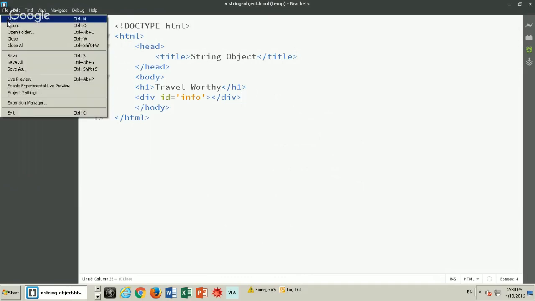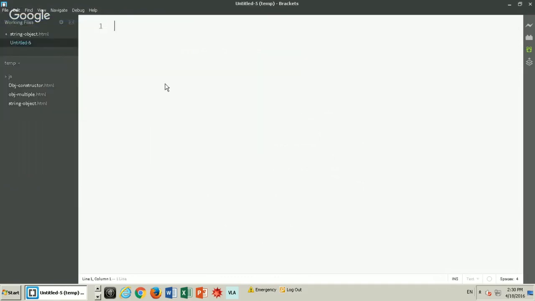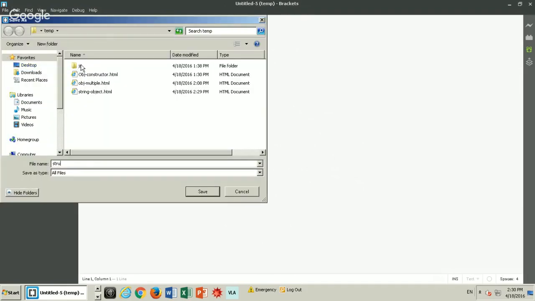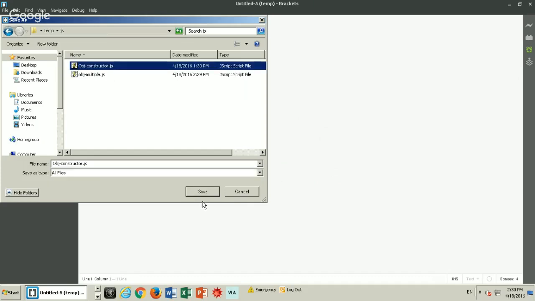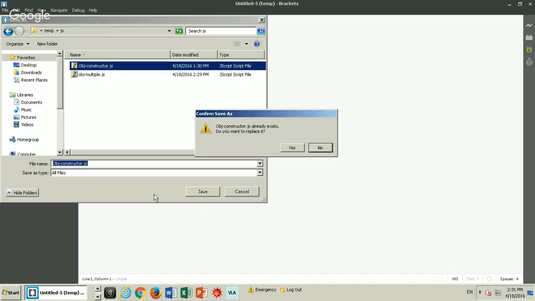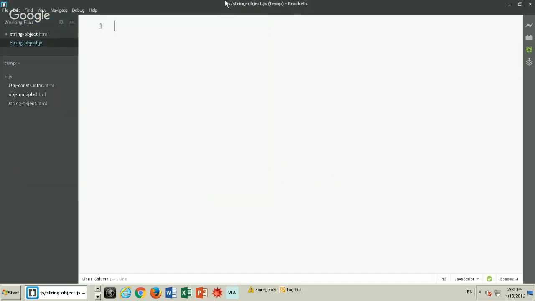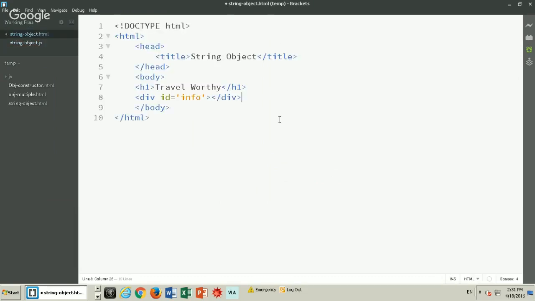So I'll just go ahead and create a new file. Save as string object.js. And I'm putting it in my JS folder. All right, and I'll go back into HTML and let's import this file.